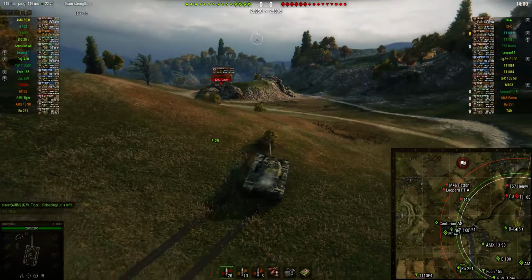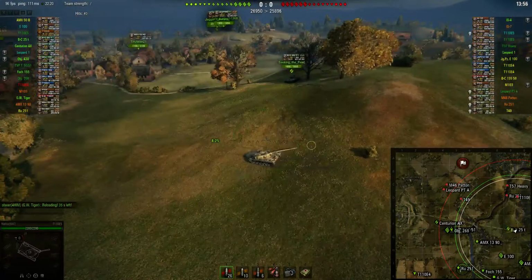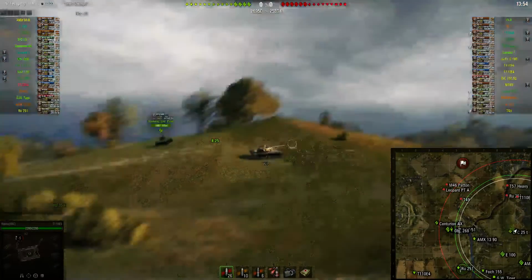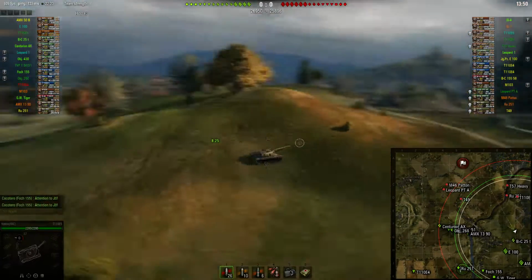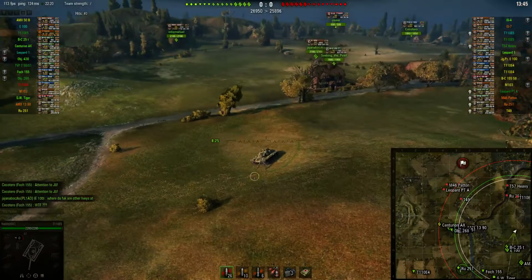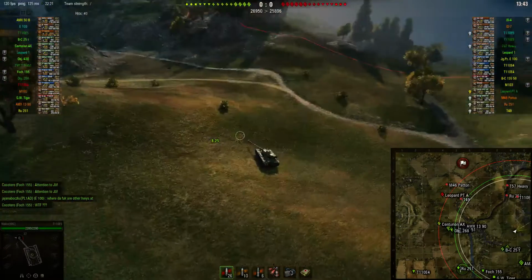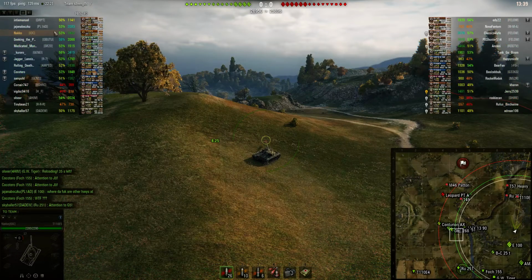Let's see, I think I'm gonna hold back and let them kind of draw in. Got a Bat-Chat with me here. He's an autoloader, so he can unload. I think that one has 6 shells. I can't remember for shit. The E100 is kind of a different ball game. It shoots out a shell that can do 750 damage in a single pop.